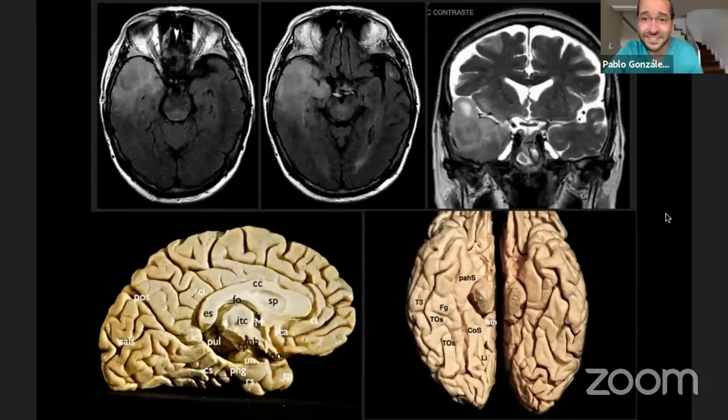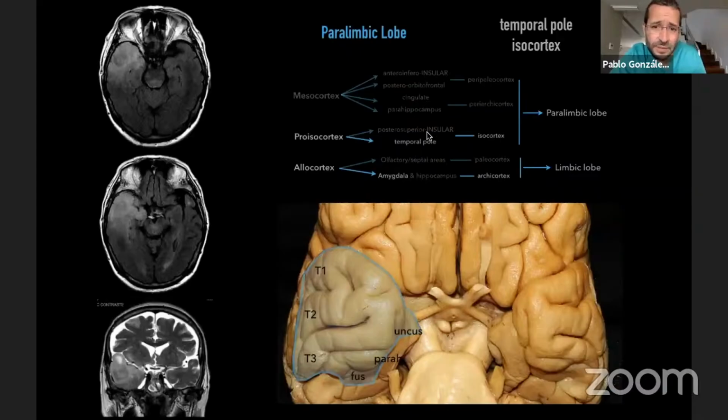And this is a special case we did during the pandemic. This is a 71 year old lady with very uncomfortable seizures, and you can see this tumor invading the temporal lobe, the neocortex, but also the amygdala, as you can see here. And maybe this is the ankle recess, also the head of the hippocampus. This is a tumor mainly growing in the temporal pole and also partially the amygdala. I had some doubts about the hippocampus. So it's a limbic paralimbic tumor, also invading the neocortex.